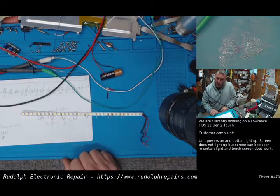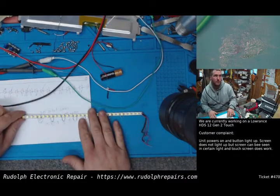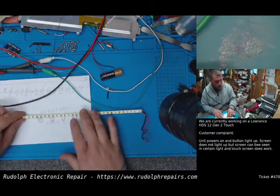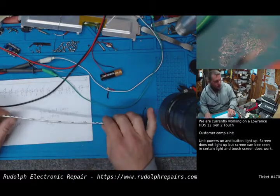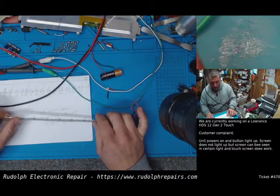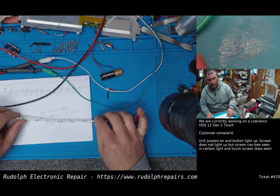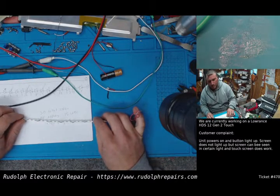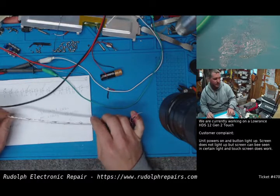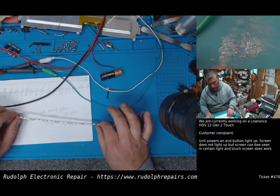So what I'm going to do is, as I said, we're going to remove these LEDs now that we got customer approval to do so. We're going to go ahead and remove these LEDs, short them like we said, clean up the strip. We're going to use some double-sided tape. We actually have double-sided adhesive tape that's used for TV backlights. So, I mean, perfect. We're going to use that. I'll probably throw some B7000 adhesive on this also just to make sure.